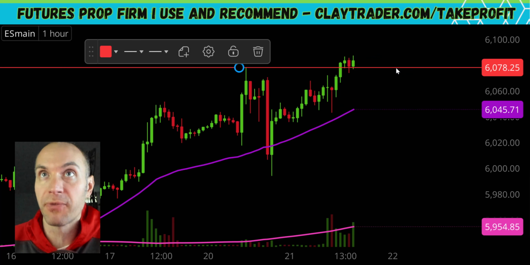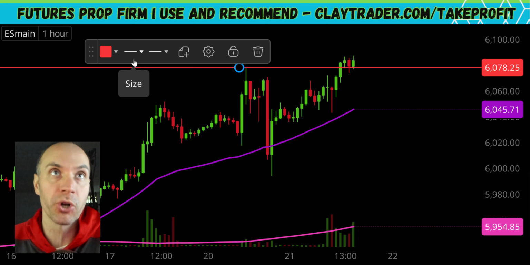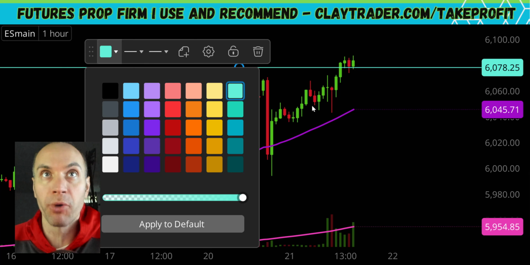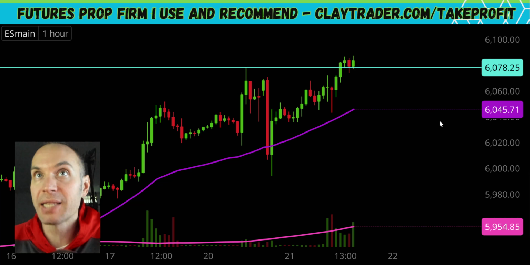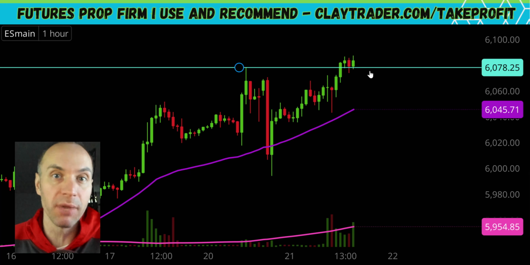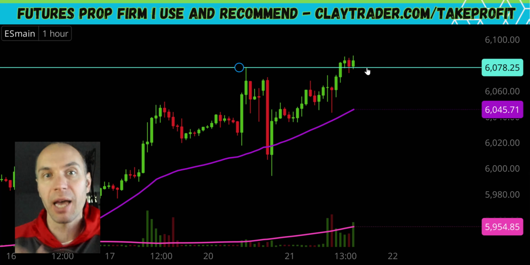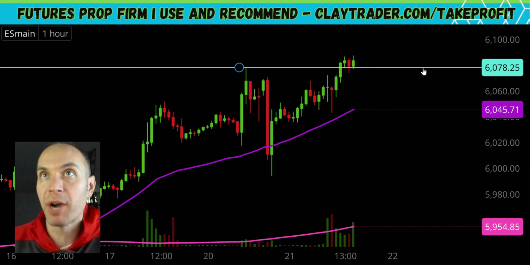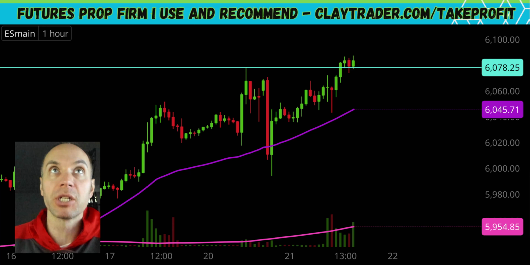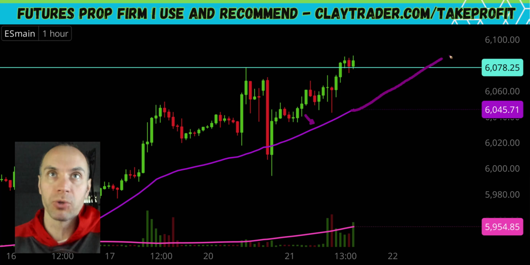But that does bring about the first key update, and that's just based on a foundational rule in charting, which states when levels of resistance are broken and closed above, they can tend to act as support. So right now, the 78.25 mark is going to be that ideal level of support. Meaning if you say, hey, Clay, what would make this chart look the absolute strongest moving forward? And that would be if the price can stay above there. But from an overarching standpoint, as long as the price now stays above that purple line there, 50-period moving average, keyword there being moving, then overall, the bulls are still doing just fine.